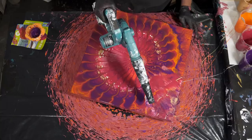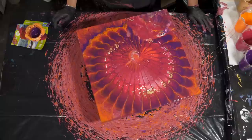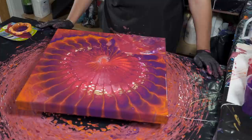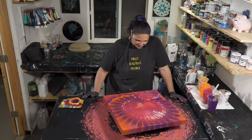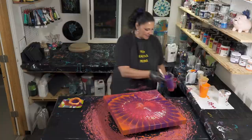A little better. Looks like Cookie Monster took a bite out of it. Mm-hmm. I don't know. What do you think, HOA? I love everything else. I do. I love all of this. I guess I could mix up some more paint and just do it again. Should we do that? That's up to you. It'll take me but a minute. I think I want to do that. Okay. So I'm just going to mix up a little bit more paint in here.